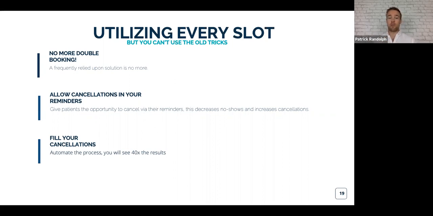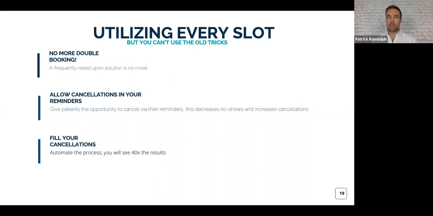right? With the no-show, there's nothing you can do now. So you want to encourage them to cancel. Time is your friend. You want to have a process for filling those cancellations. Some people rely on kind of the manual waitlist process. You want to automate that process. Again, you don't have all the staff in the world. We want to hulk out your schedulers.